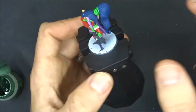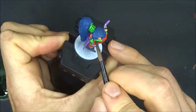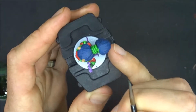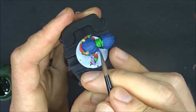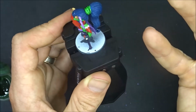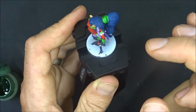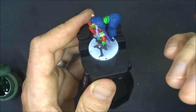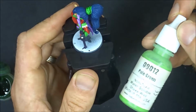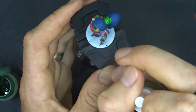So for larger surfaces, build it up with thinner coats of paint. But if you've got something like her hair tie, which you can now see from the wash that's gone in there, where you've got these really thin recesses, a wash is absolutely perfect because it just falls straight into there. Yes, it darkens the whole thing, but it falls right into those recesses. And when I come back and highlight, I'm going to highlight with the same color that I originally painted it, which is the pale green there, and then it's really easy to pick up those raised parts.